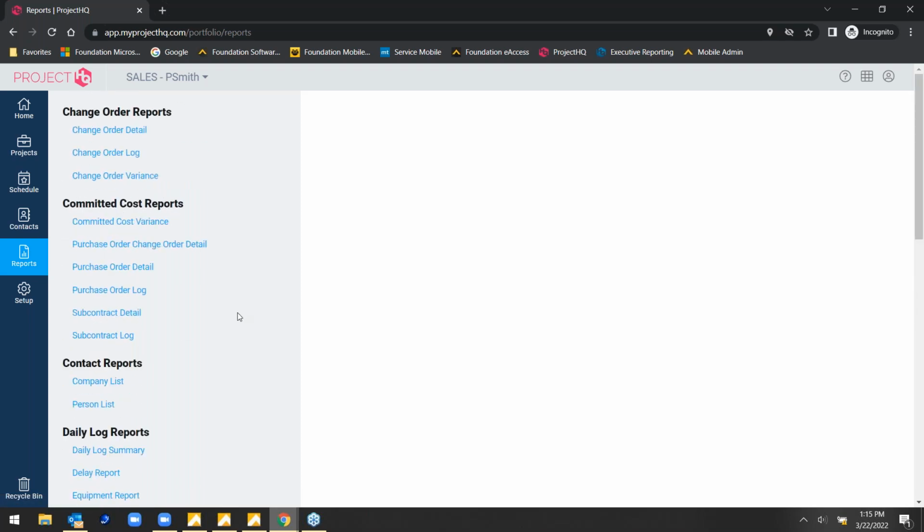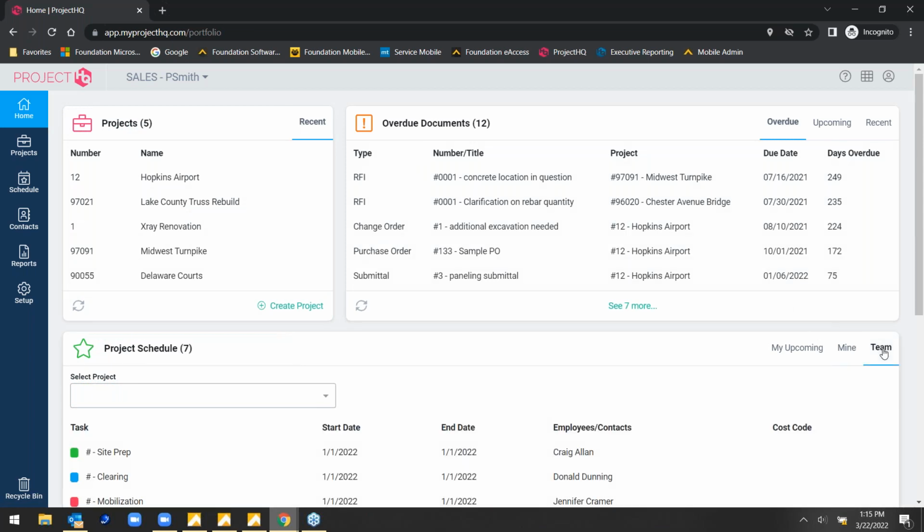So the users that are out in the field, project managers typically that are using Project HQ, don't need to be in the accounting system to run their reports. They don't need to have a login to the accounting system to get to their data. With this being directly connected to Foundation, it's all live data. They can run reports through the Project HQ app as opposed to getting into the true accounting program to get to those numbers. So that's one thing to point out, is the ability to run job reports.